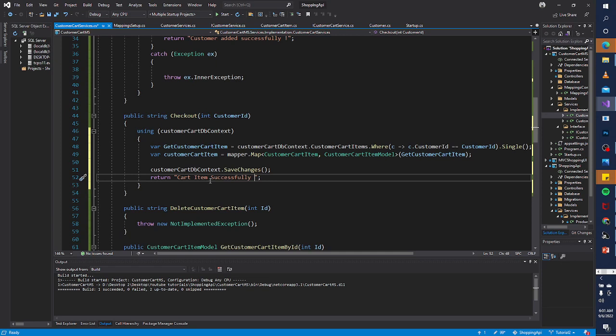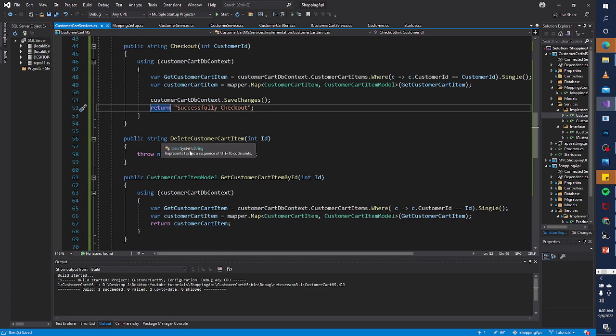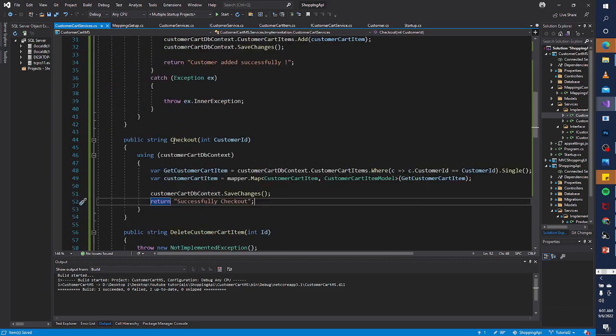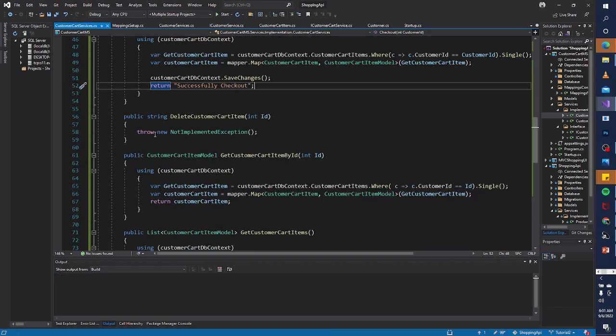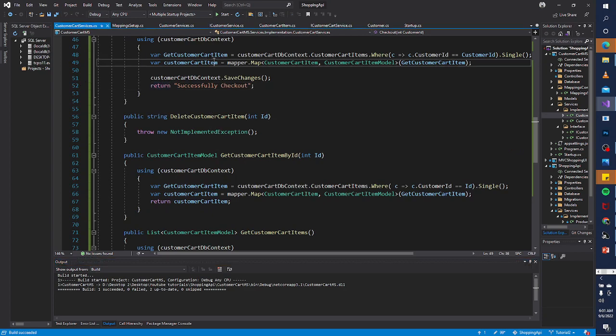No, it's not card item. We're just gonna say successfully checked out. It's not like they'll be checking out one item. Could be one or more. Okay, and now we are almost done with this. In fact, we are done. Let's just build this thing to see.